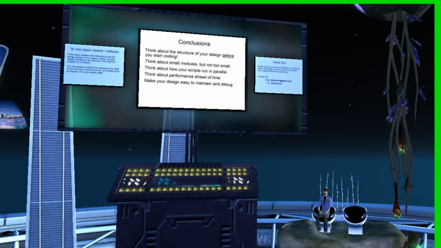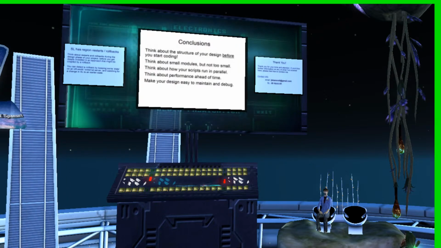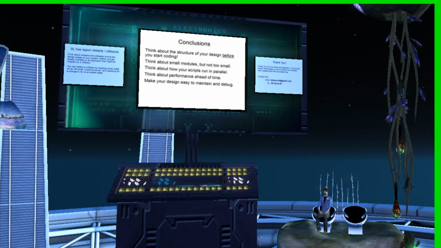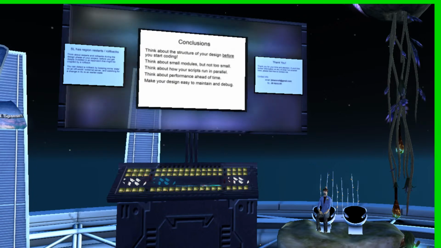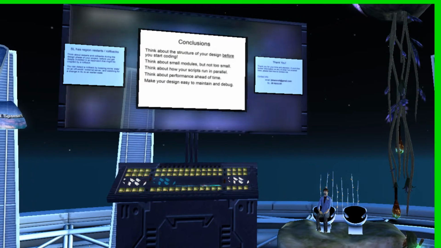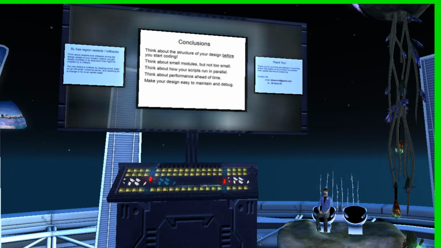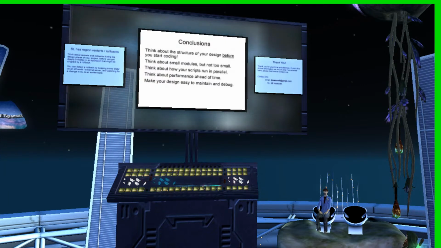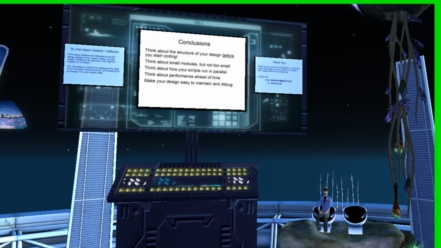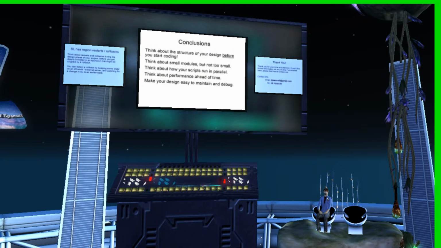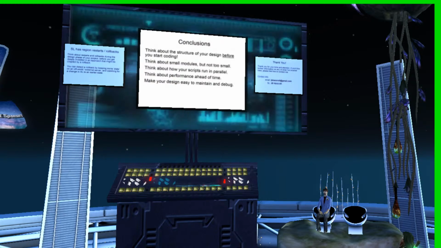Think about small modules as refactoring or factoring code, but not too small. Think very, very carefully about how your scripts run in parallel, and look in that regard for the unexamined assumption. Things where you think it's working just fine when it's running by itself, but because of some interaction with the external world or unexpected behavior with a Linden Lab API, perhaps, the scripts, when they're running in parallel, don't operate the same.